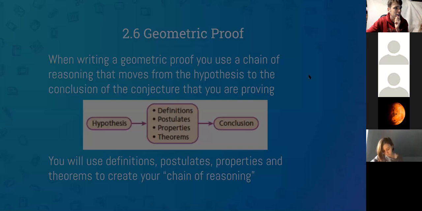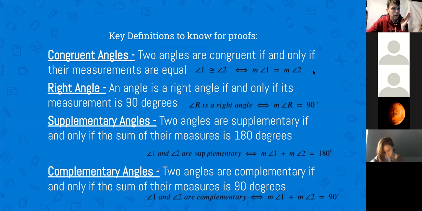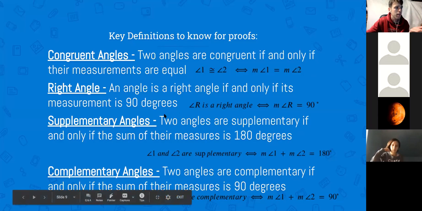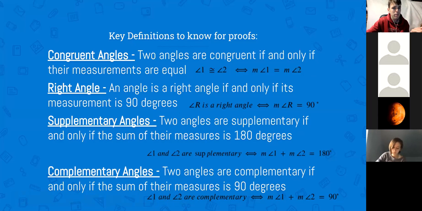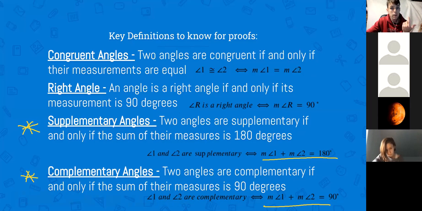All right, so let's look at, these are just kind of listed, all the different properties and theorems and postulates and things. There's a couple other theorems that aren't on here that I'll point out in a couple minutes, but these are some definitions, things you can do with them. I will highlight a couple of them that we use a lot to write equations, like supplementary angles and complementary angles. Those let us write a nice equation out, like two angles adding to 180 or two angles adding to be 90. We make use of that a lot.